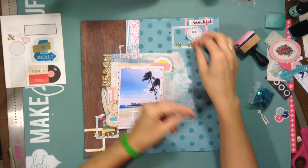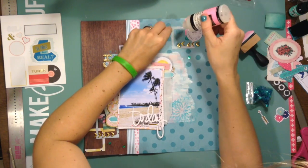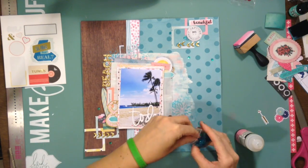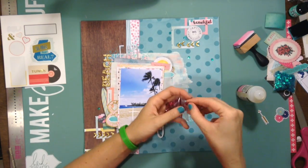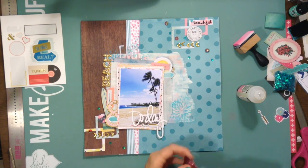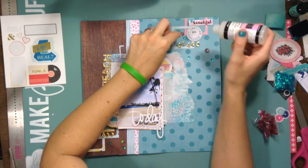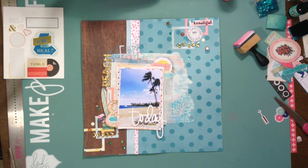And you've seen that I had that chipboard surfboard, and that was perfect for that layout. It was fun. And so I'm just dropping the sequins, and wherever they pretty much fall is where they end up getting glued. I actually haven't done that method in a while, so it worked out perfectly. And I knew that I wanted to add some black splatters, though I didn't do that on screen. So I used a green, like teal color, or a blue tealy color, and then this pink color. And then I added a couple of enamel dots and enamel hearts. And then that is going to be it.